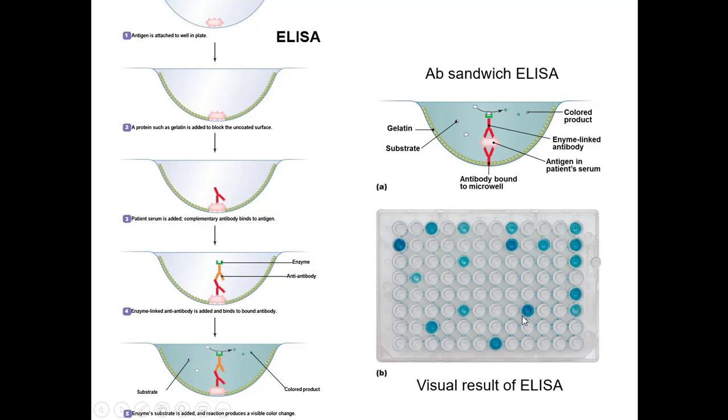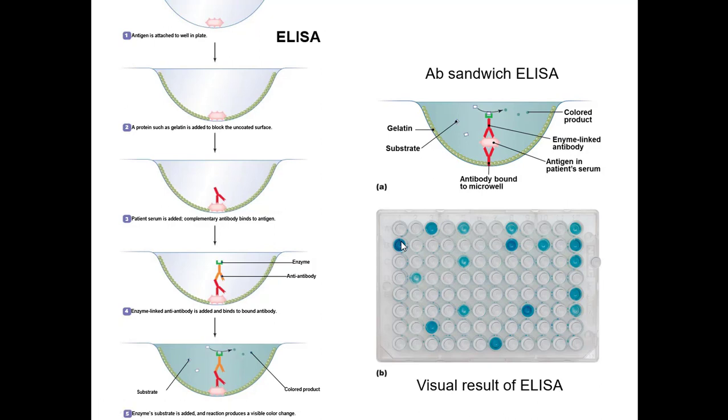All the blues are positive reactions, but some are darker blue, some are lighter blue. Well, any color change means that the enzyme is present, means whatever you're detecting, antigen or antibody, is present, but it can help us quantify a little bit as well. The more antibodies that stuck, the more antigens that stuck, the darker blue reaction. So this patient's going to have more antigens or antibodies, depending what you're testing for, compared to this patient. Either is a positive reaction, but it can help us quantify that as well.